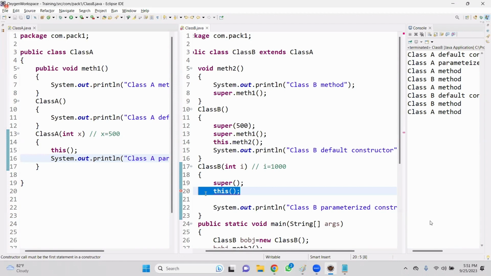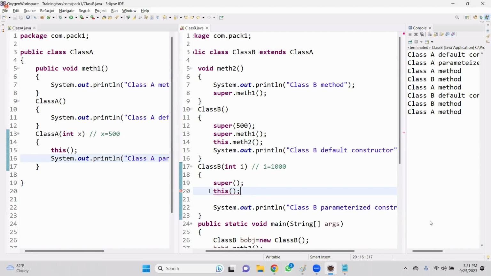Can I use keywords inside a constructor? Keywords, no problem. Constructor calls, you cannot use. I believe it's clear, guys. You will be able to understand this point only if you are clear in this concept. If you're not clear in the keywords, it will be like watching a Chinese movie with Korean subtitles. You will not understand it. This is the only reason I told you OOPs needs previous concepts knowledge. I believe it's clear, guys.